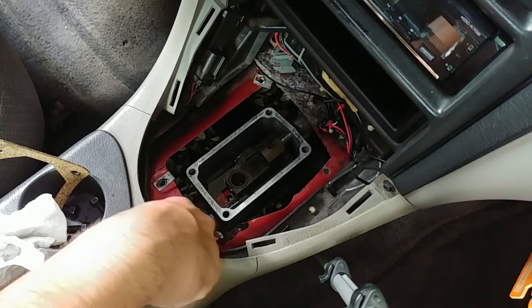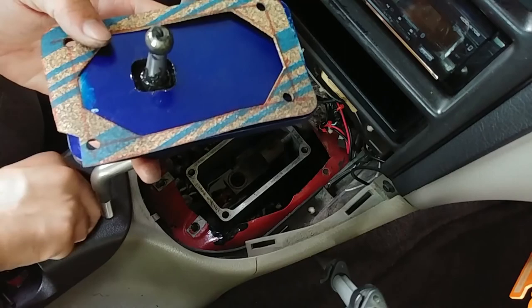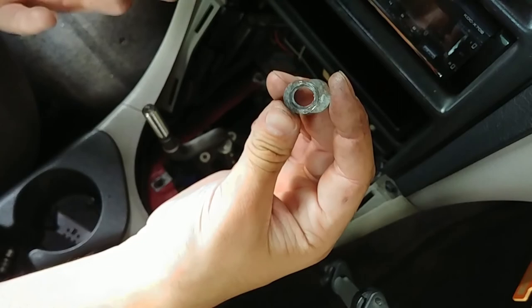All right, so the next step, if you're using silicone, you're going to want to run a thin bead of silicone around this surface right here. And if you're using a gasket like I am, I'm going to go ahead and put the gasket on. All right, now this ball needs to go inside where the cup is. With those two bolts started, I'm going to go ahead and put it into only one locating tab, or whatever you call this, because I got the shifter used. Go ahead and put that in there.